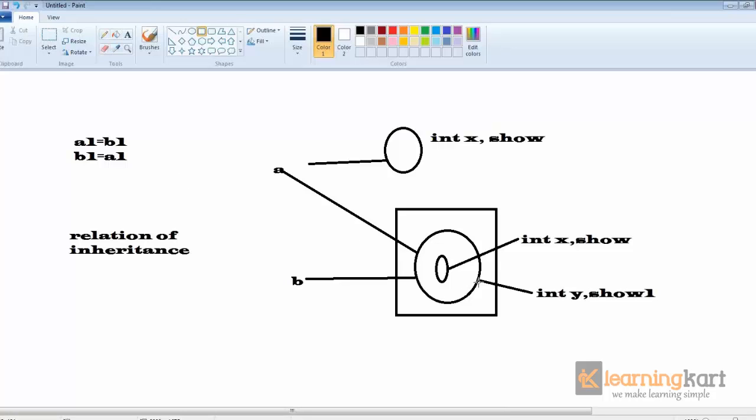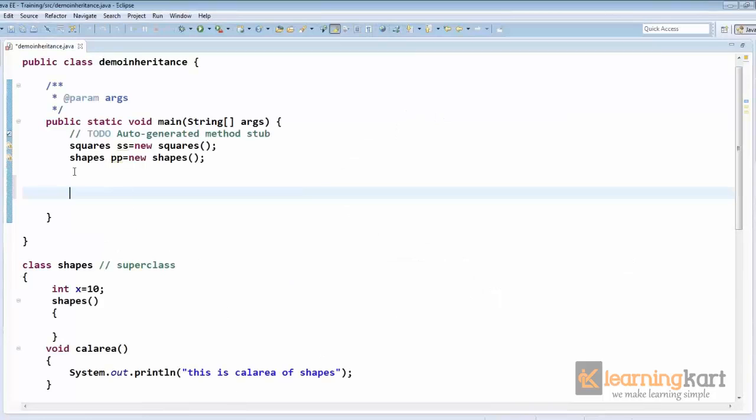So B1 is an object that contains whatever is desired to be in the object A1. So the system allows this kind of casting, and as you can see, if the superclass is shapes and we pass it an object of the subclass which is squares, there is absolutely no error. So the first point, it's clear that we can pass in the subclass object to the superclass object.